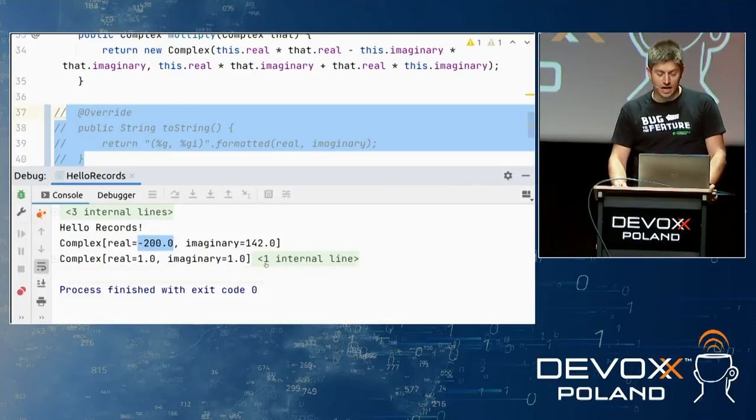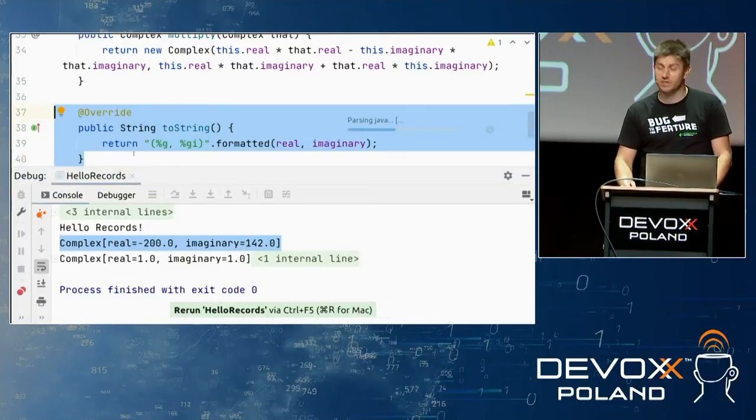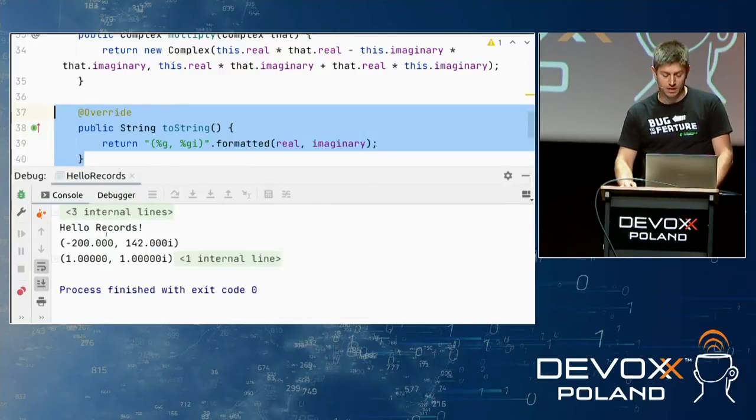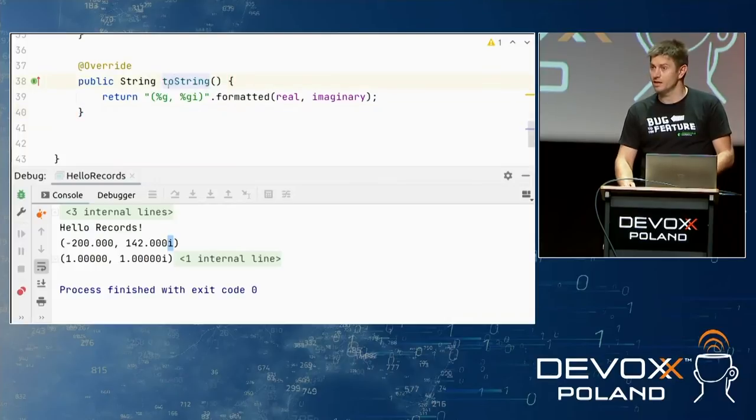It's just, I don't quite like this way of displaying complex numbers. I mean, at the university, I was taught that this is perhaps a better way to describe complex numbers, right? So I have the real part and the imaginary part followed by a lowercase i. So as you can see, I can easily override a method if I don't like the default implementation. This is how it works.